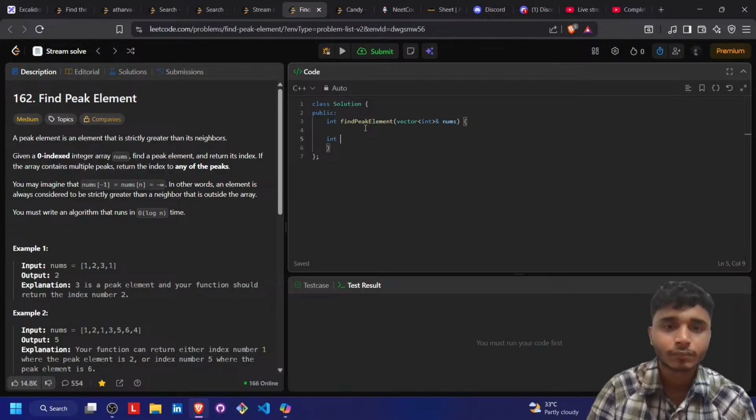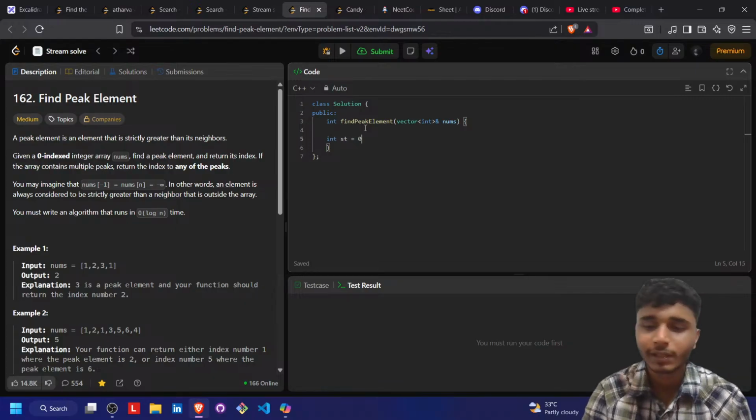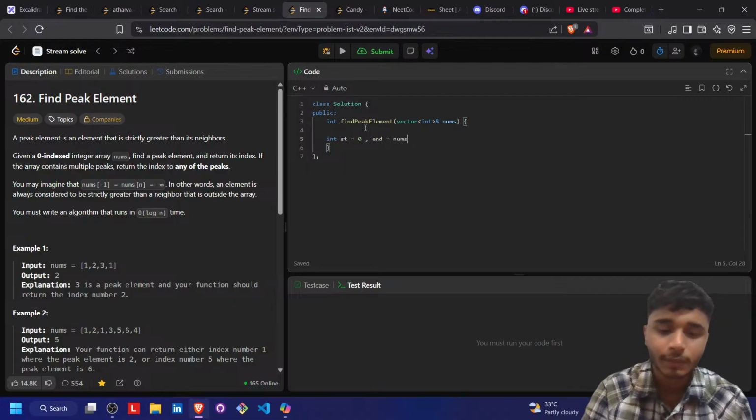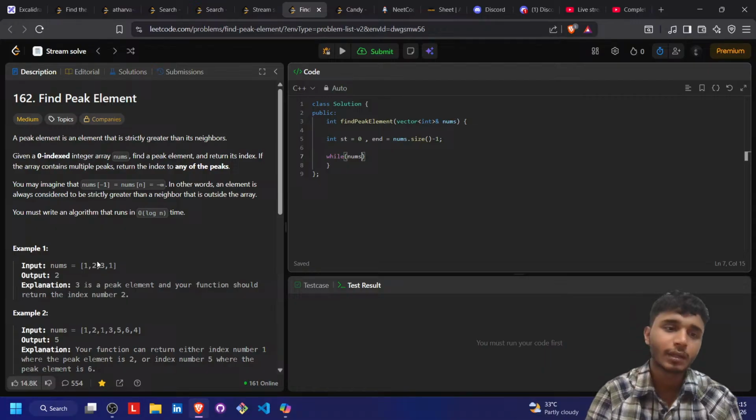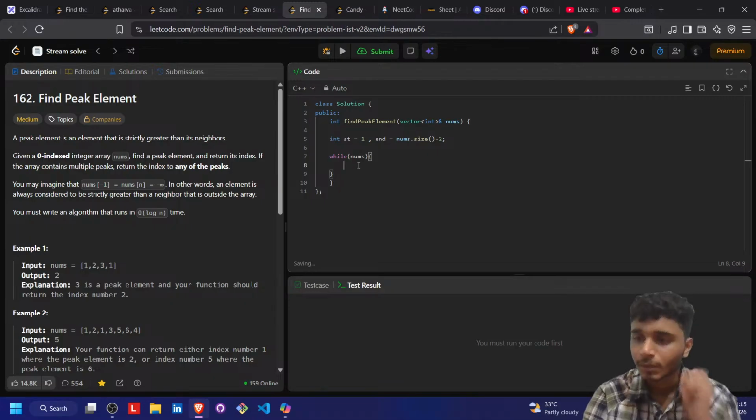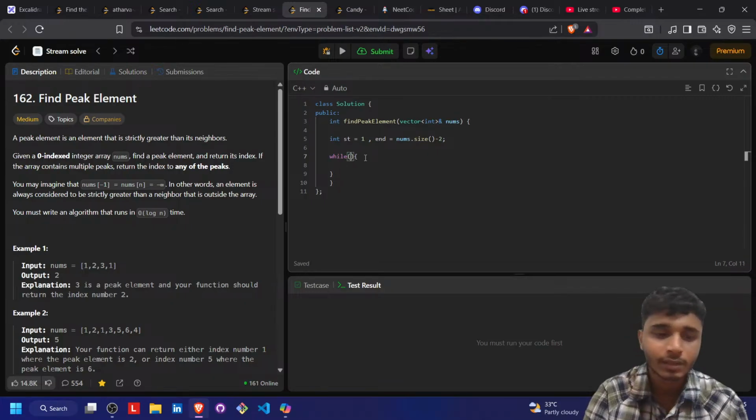In this binary search problem, we can confidently write the code for binary search. Start is equal to zero, end is equal to nums.size minus one, and after that we will use a while condition. Okay, it's peak element, right? So a peak element can't be on the very first or very last, so it will start from the second value and go till the second last value. Where it will be a while loop. Not nums, it's while start is less than or equal to end, right?